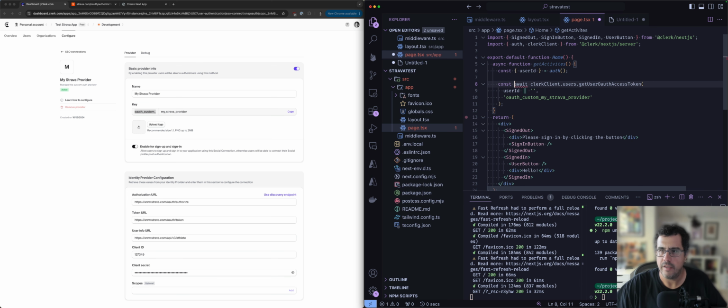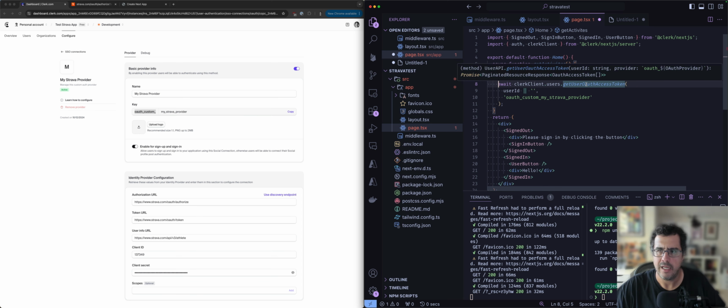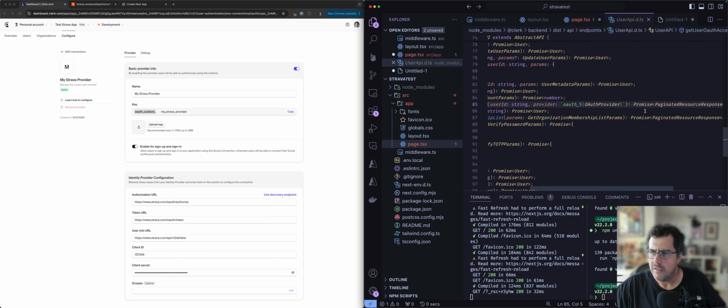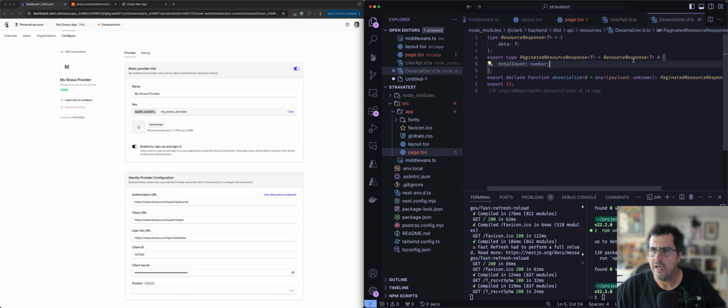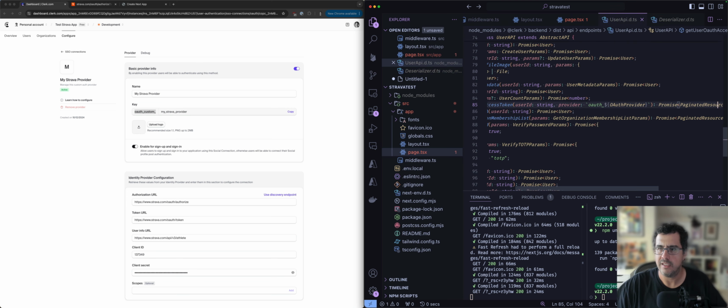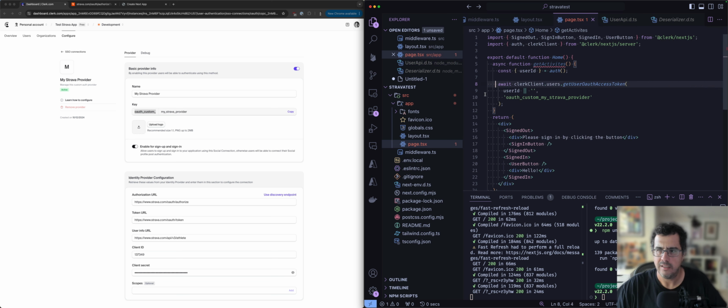And we'll call this, what do we get back here? Let's see. So we get back a paginated resource response on custom data. So let's see what's in there. What's in here? Total count. Oh, okay. Data. Okay, so it's data, right? So let's get the data back. So const data.